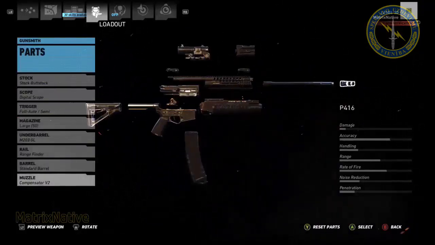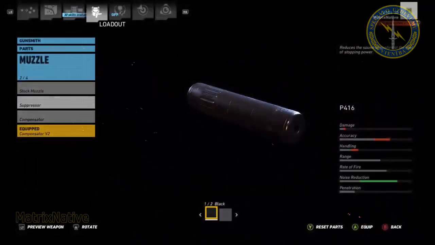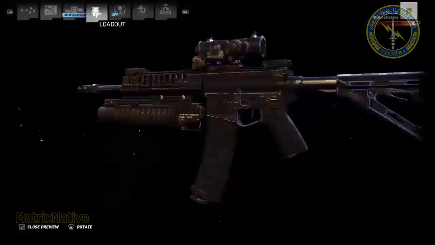Standard barrel, black. And compensator, Victor 2. Don't fall out with the suppressor. You got your secondary as your suppressed weapon. Compensator Victor 2, throw that bad boy in the Uno Dos. And that's it. Just straight to the point.